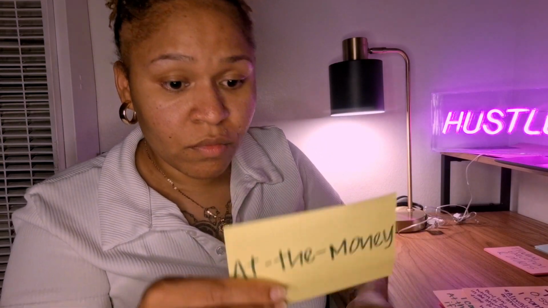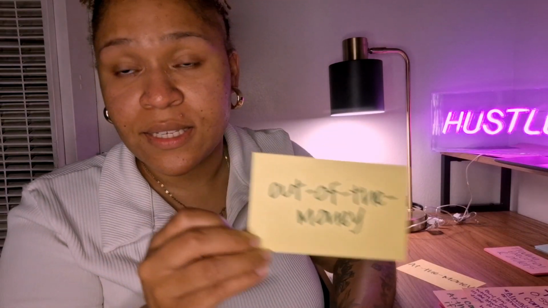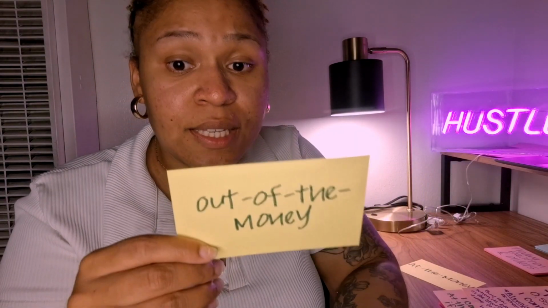So the at the money is literally in the middle, the stock price that is equal to the strike price. At the money. Out of the money is less expensive, with a slimmer expiration date. So out of the money is like the contract expires tomorrow, or today, the day I'm placing the trade. Out of the money options are not considered to be profitable to exercise right now. You believe that it's not yet reached its strike price.